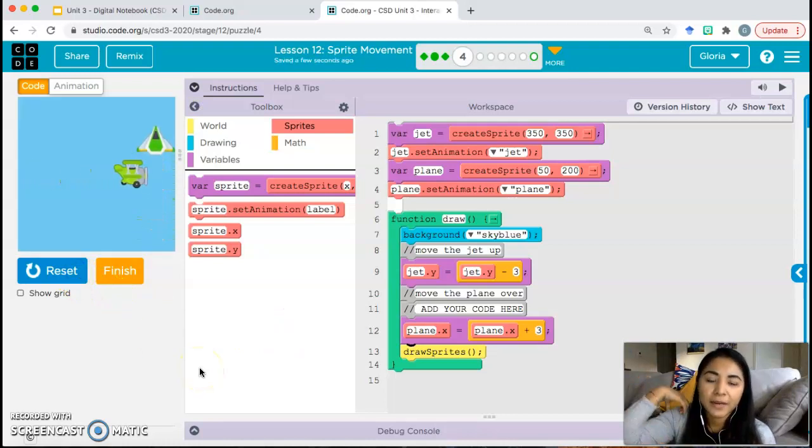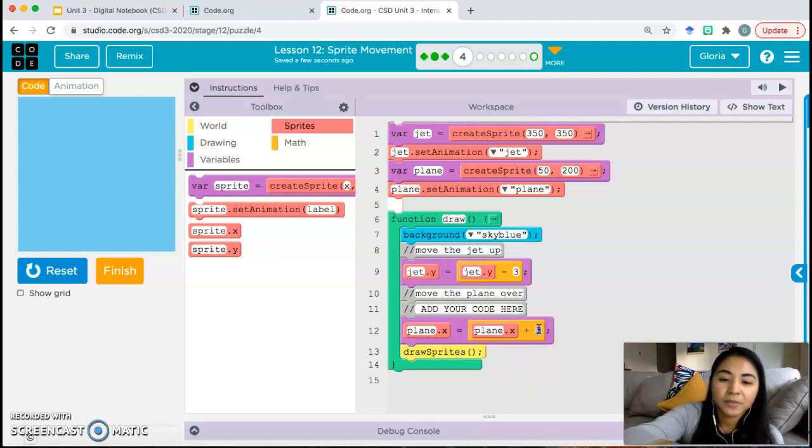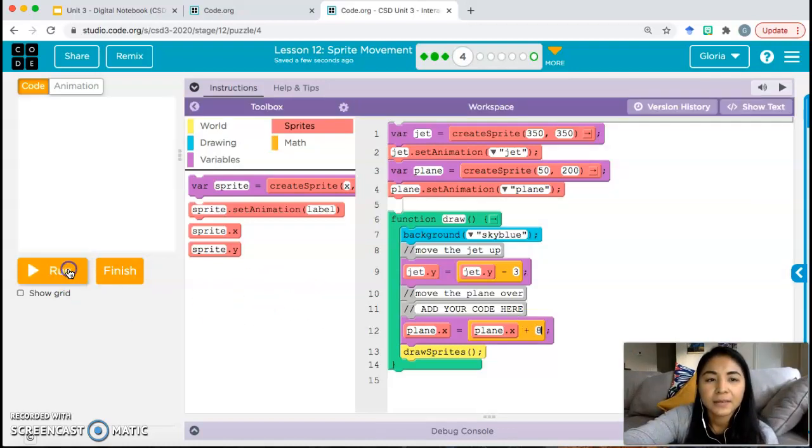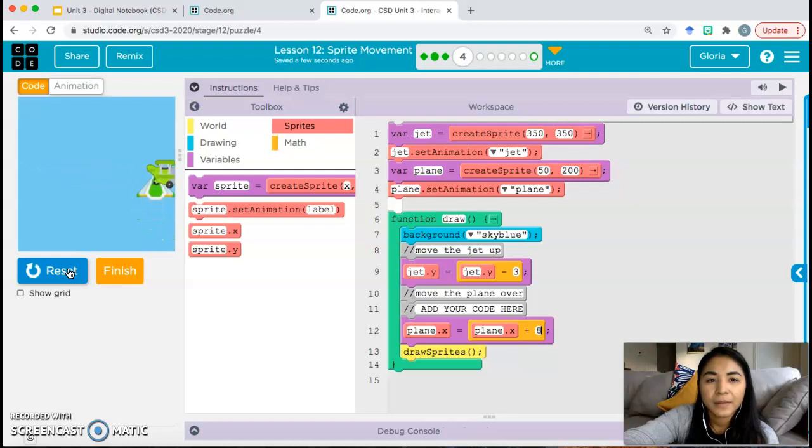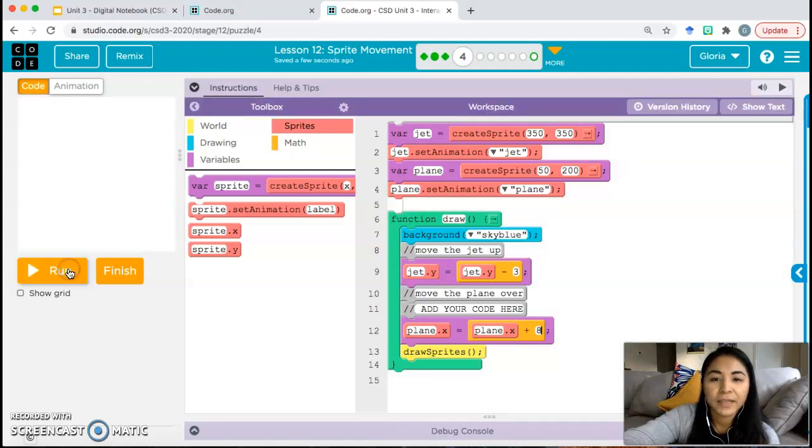And now our sprite, our helicopter or plane, is moving to the right. You can use a different number. Notice what happens if I move this up to plus 8. It's moving a lot faster, right? So the more you're adding, the faster it's going to move across the screen.